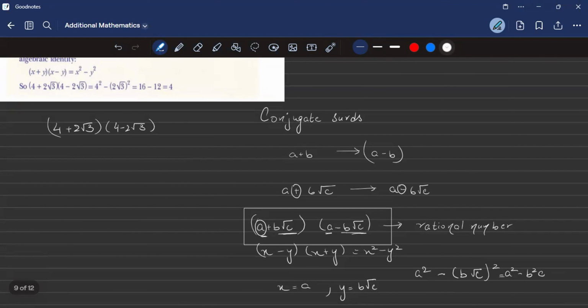The only difference between them is the positive and negative. Other than that, all the values are the same. That means this is a conjugate surd. That's basically how we identify a conjugate surd. So again, a plus b multiplied by a minus b is equal to a squared minus b squared. Your basic math, your mental math, and your quadratic identities should all be at the best level possible. If you're an additional mathematics student, you should give your best in this.